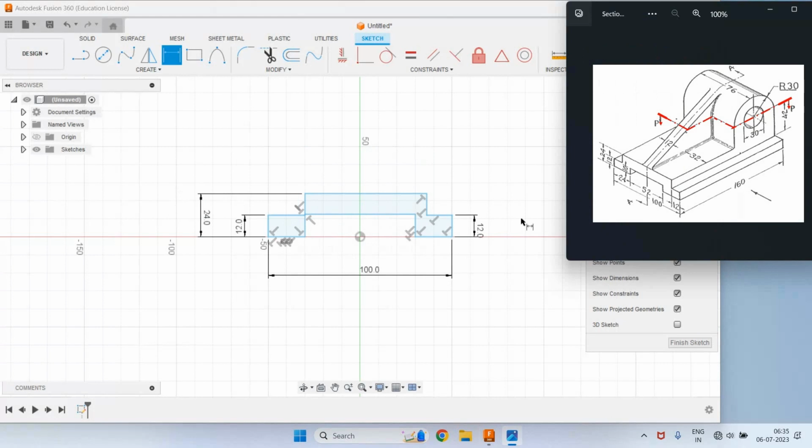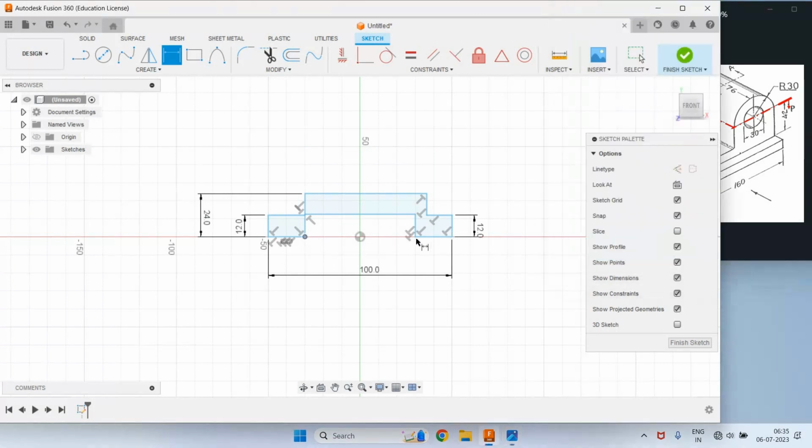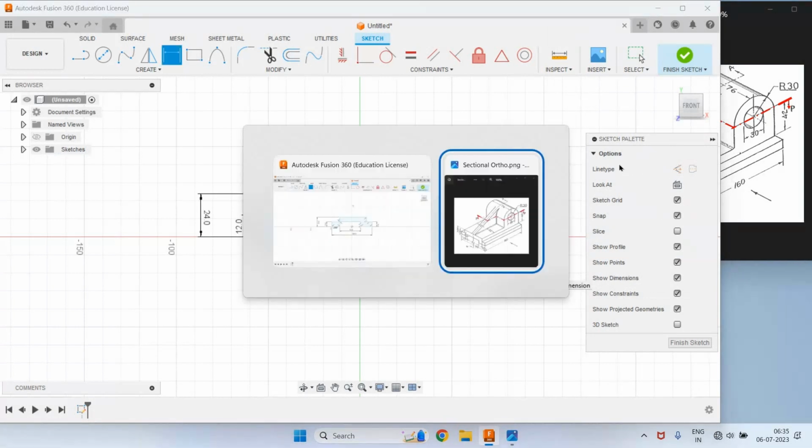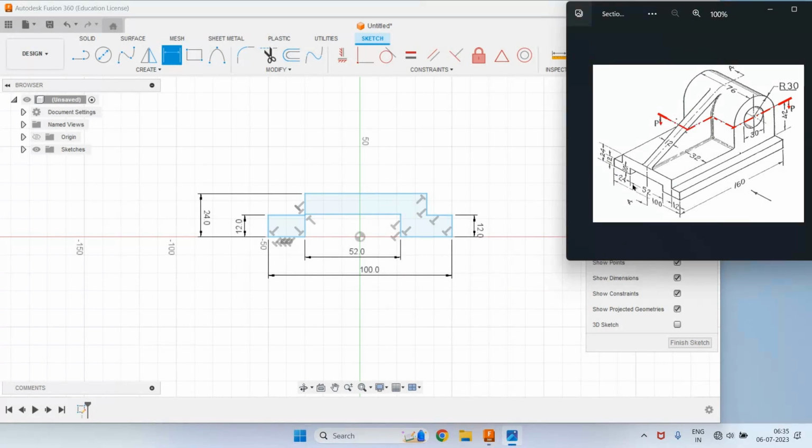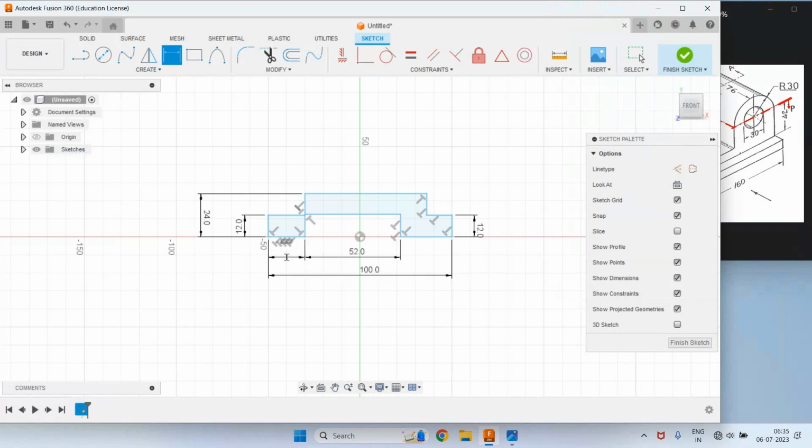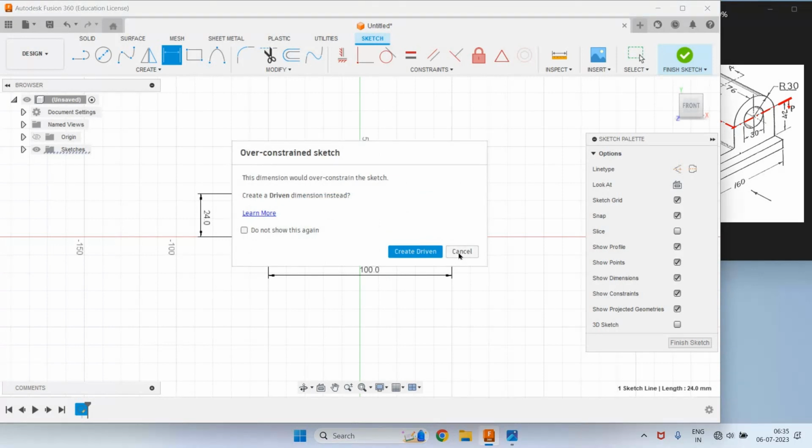From this to this it is 52. Then this is 24, this also 24, yes, it is already 24.